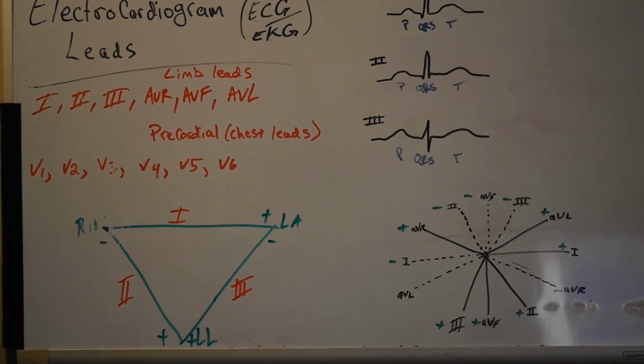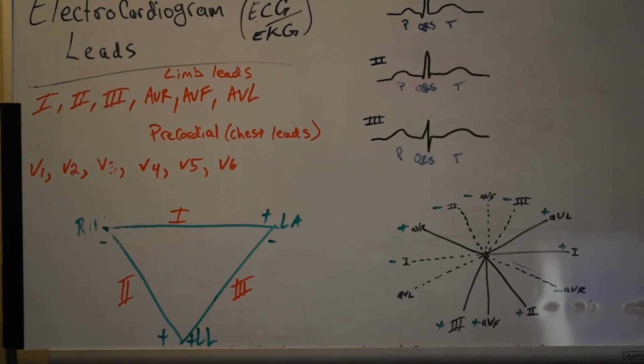But to understand what an electrocardiogram does, you really have to understand what it's recording. It's recording the electrical impulse that is stimulated or started at the SA node. Now, when that electrical impulse is started, it travels from the SA node, which is at the base of the heart in the right atrium, and it's going to travel down through the heart into the left ventricle. So essentially, like this. And that's what shows up on your leads.